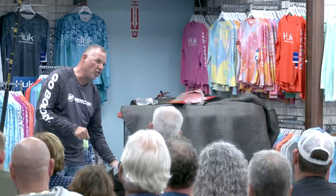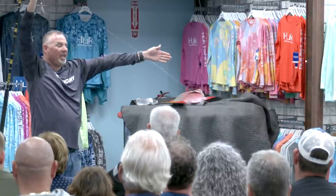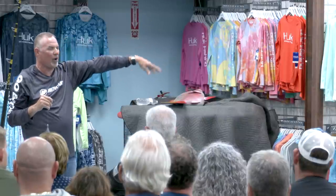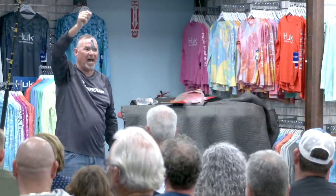I'm dropping it way down current in either sand or open, very low-lying relief, very structure that's just a little bit off the bottom. This could be 10 feet off the bottom. It could be way up here. My bait is still in the strike zone. Mutton snappers are roaming right here throughout the water column. I've caught them 50 feet off the bottom. The rarity, but it's happened. So in turn, you don't need this to be on the bottom, nor do you want it to be on the bottom in any way. Crank it up.